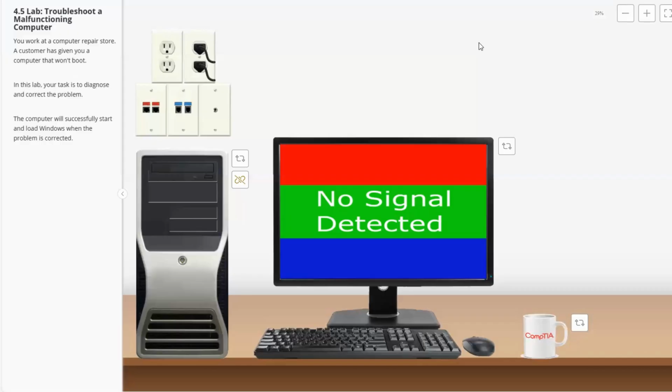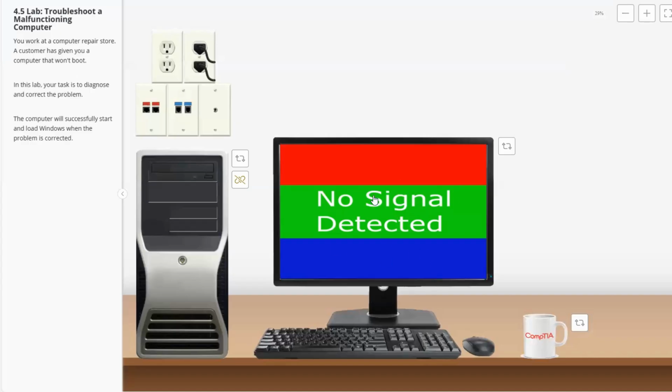Every time, start with the power issue, which is the connection, the cables, or the switch, whether the switch is on or not. That's what we start with. Finally, if the issues still exist, that's when we go into the motherboard. As we do all the time, let's start with the power issue.